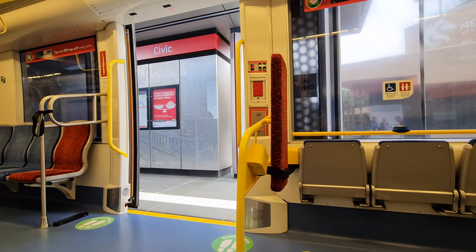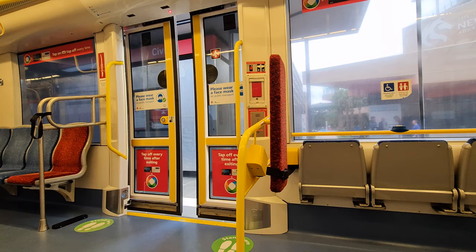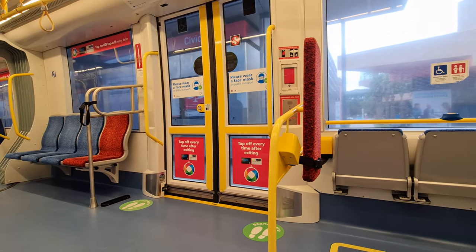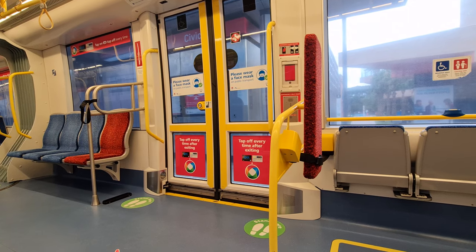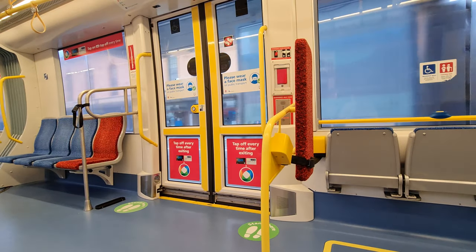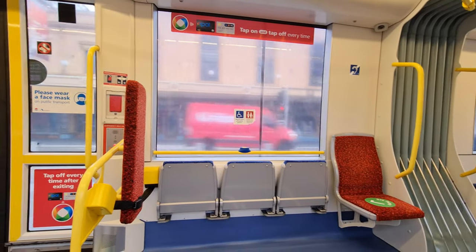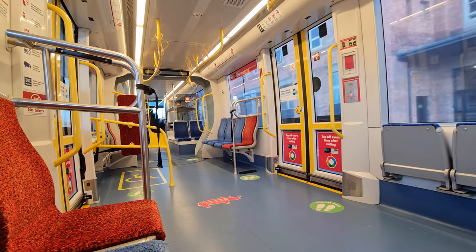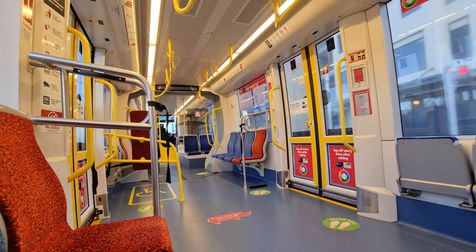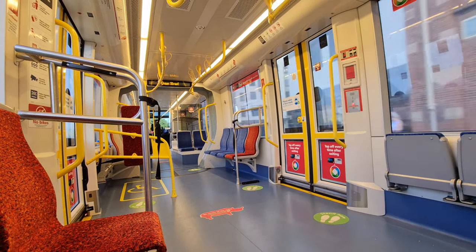Towards the middle of the tram, you'll find sideways-facing seating with some flip-up spaces where you can park prams, mobility scooters, wheelchairs or shopping trolleys. Near some of the doors, you'll also find surfboard racks like on the Gold Coast trams — a neat idea, although I haven't seen anyone bringing a surfboard onto the tram yet. There are straps fitted to help hold them in place. If the tram does manage to fill up, there are hand grips and handrails mounted on the ceilings should you need to stand up, but judging by the patronage on my journeys, it's pretty likely that you'll find a seat with ease.